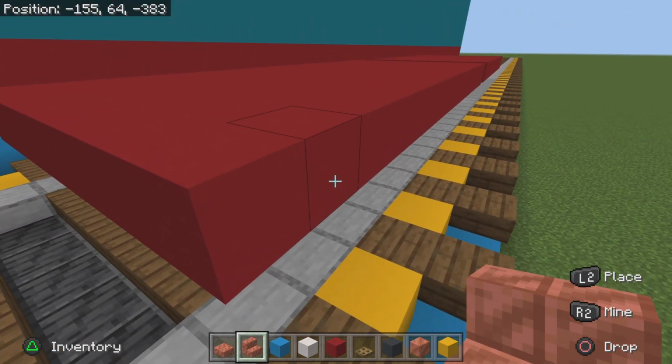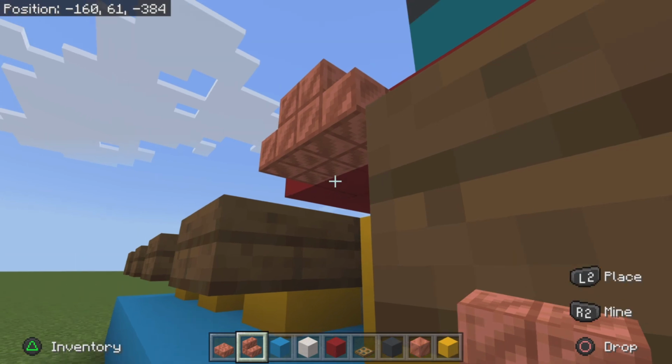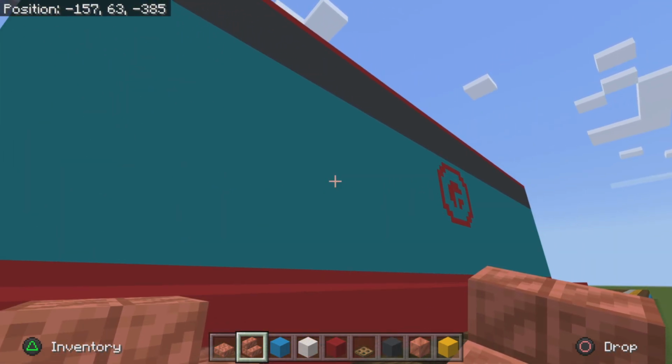Now with the wheels, I'm going to be using copper. Make sure you choose wax copper so that way it doesn't fade to that green color. Wax copper retains its same color.